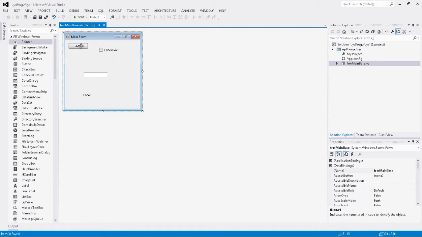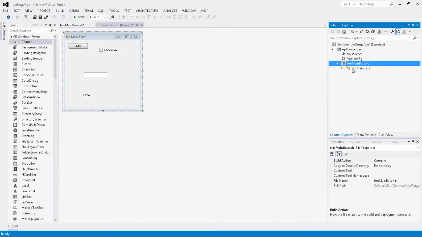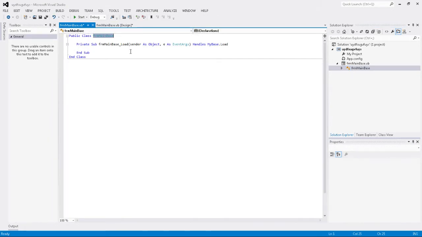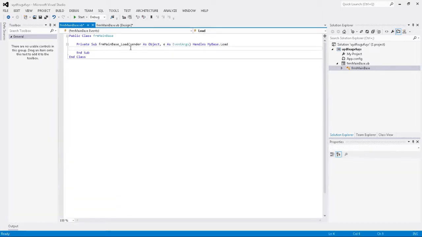So I'm just going to show you that if you want to access the code, you can double click one of your properties, which will create a private sub for it, or you can click this little down arrow and double click here, and that will also bring you up to the form. If you want to create a private sub for something, you just double click it, so private sub for the form, and it opens up this.